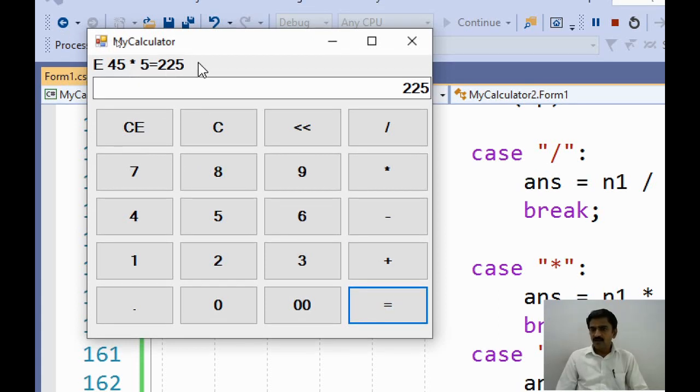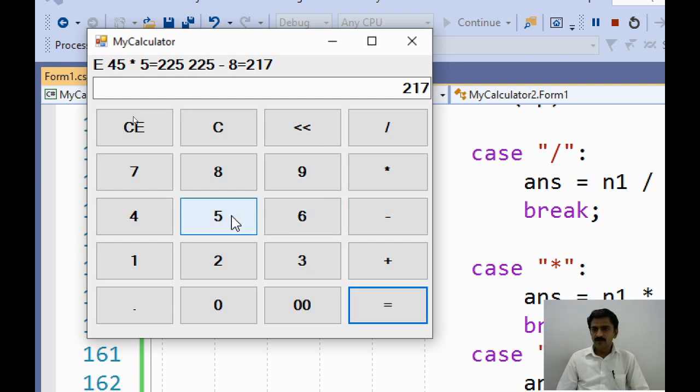Then if I again use minus, it takes whatever text is in the text box as the first number: 225 minus, suppose, 8 is equal to 270. Now it is giving the correct answer, which means the code we have written is working properly.